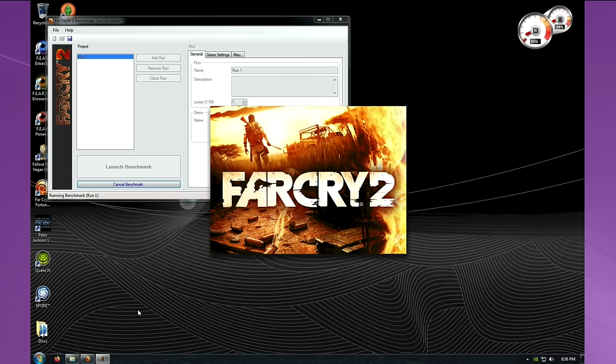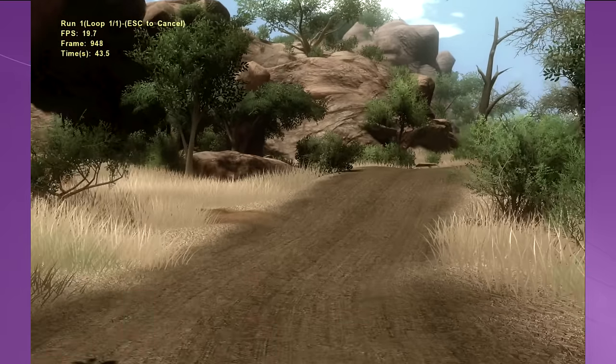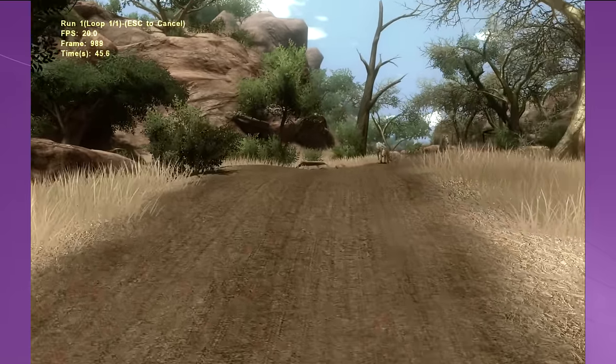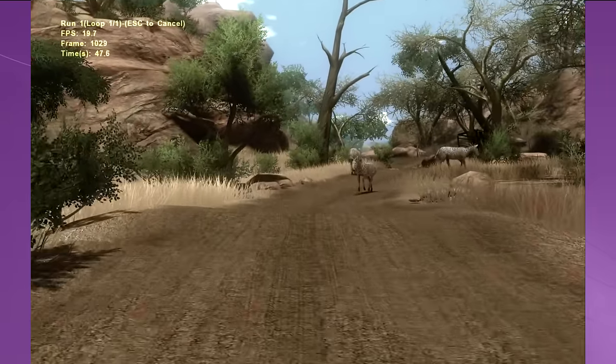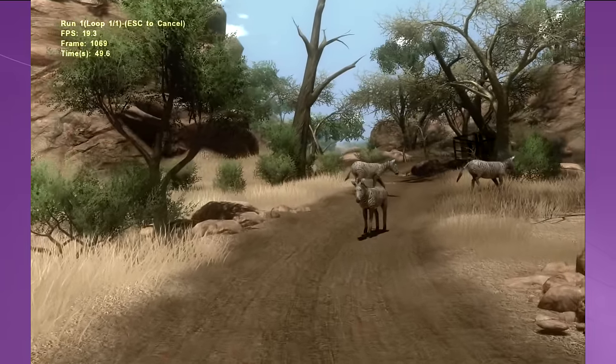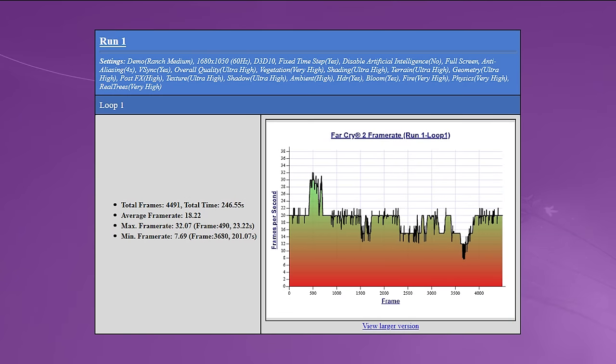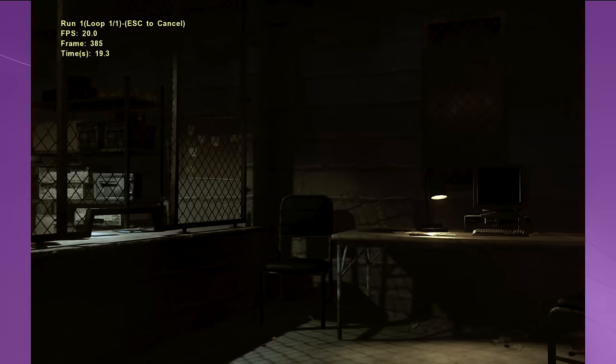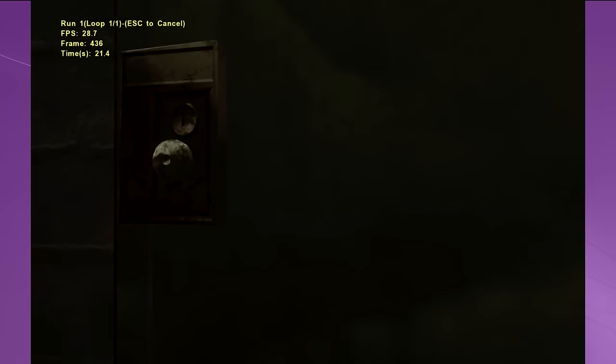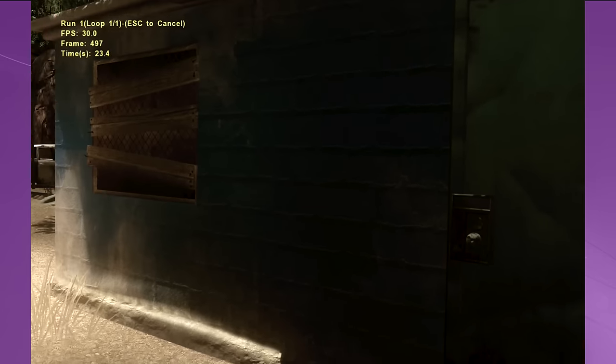For this game, I ran two tests, starting with a run-through of the medium-length ranch demo at max settings, which was pegged at right around 20 FPS for most of its runtime. The average frame rate here came out to 18 FPS due to a number of large dips later in the test, with the lowest being 8. Though we did hit a maximum frame rate of 32 FPS in the early indoor area.